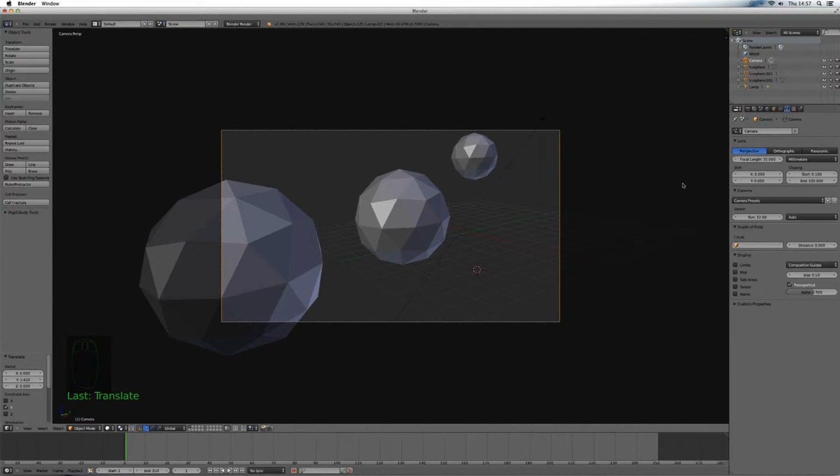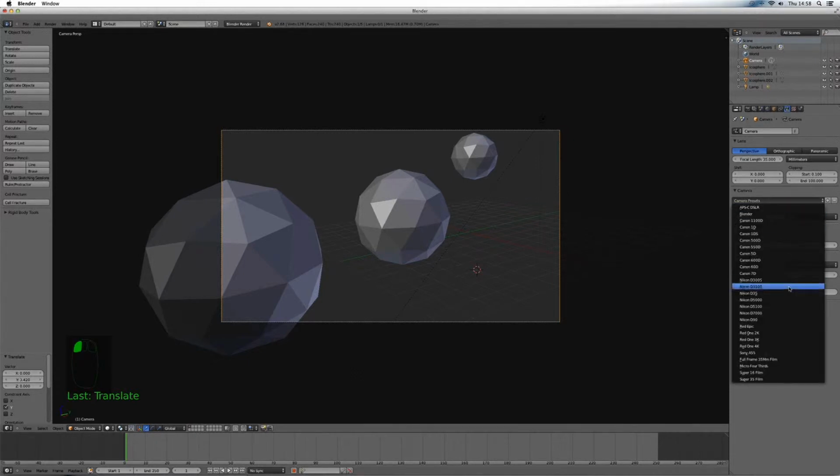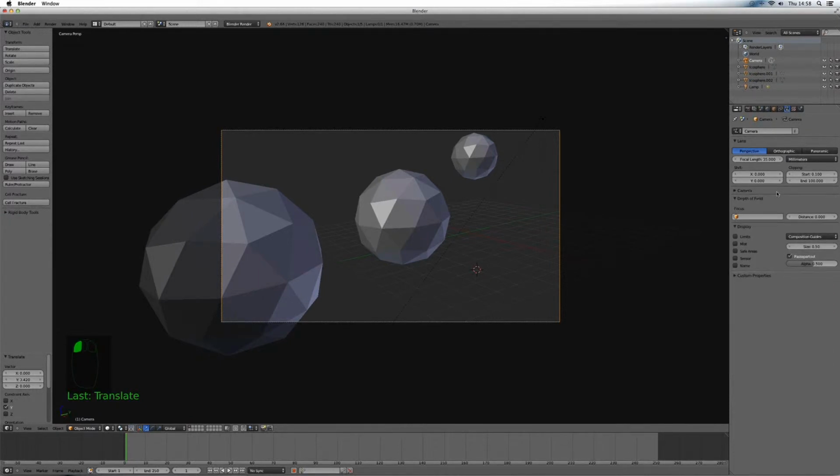Now a 35mm lens has the exact same amount of blurriness in the background, so it's the closest thing to the human eye. So most films, when you see a shot of a person talking or something, will be a 35mm lens. So we're recreating that here where it says focal length, and then the sensor size is just an artificial sensor, and then you've got your camera presets, and you can have all sorts of cameras there. So if you're creating footage to go with a camera that you've shot footage on, like a Nikon D3100 or a Canon 550D, anything like that, you can match it there.